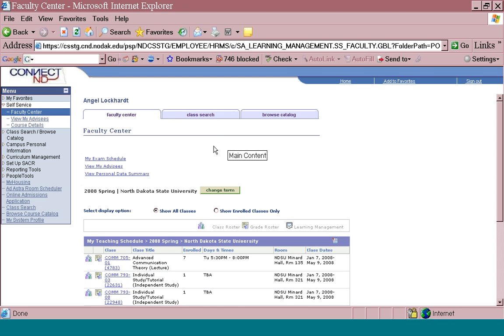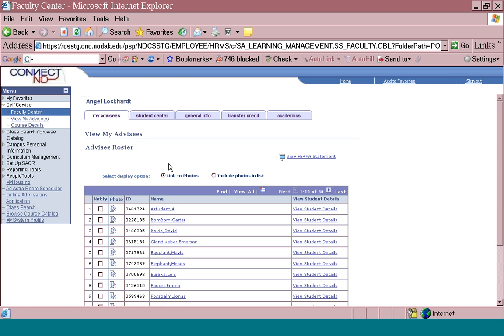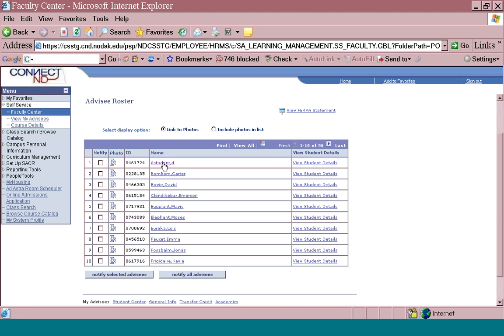So now that we've taken a look at your courses, your course lists, and how to input grades, let's take a look at this icon entitled View My Advisees. When you do that, you will receive a list of all the advisees that you have, and in every situation where student records comes up, there will be a FERPA statement that will remind you of those FERPA guidelines. Let's take a look at these students.